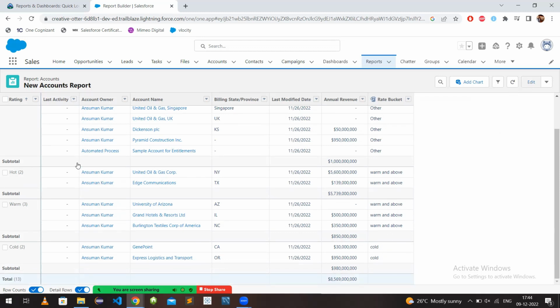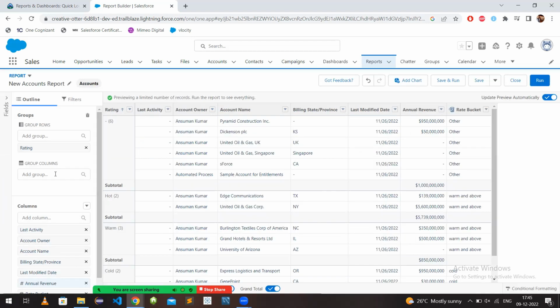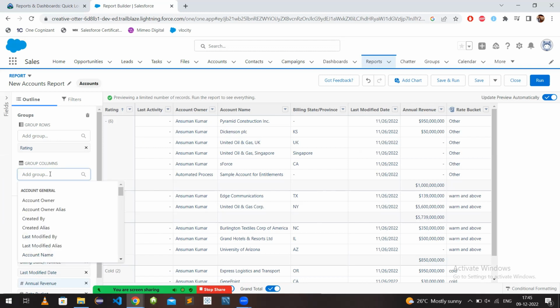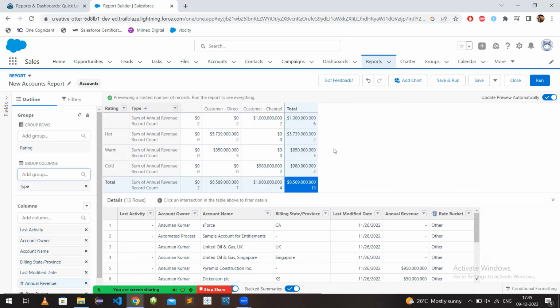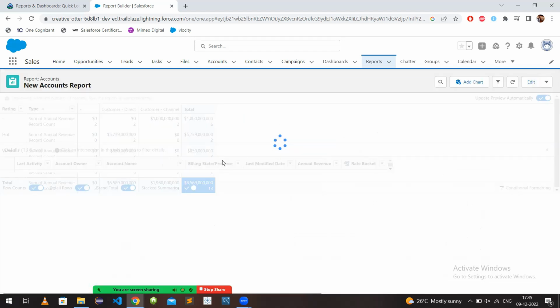So what we will do next is try this in a matrix report. So I'll use type to make it a matrix report, and I'll show you.